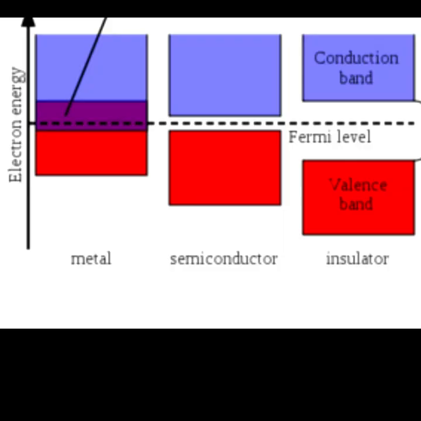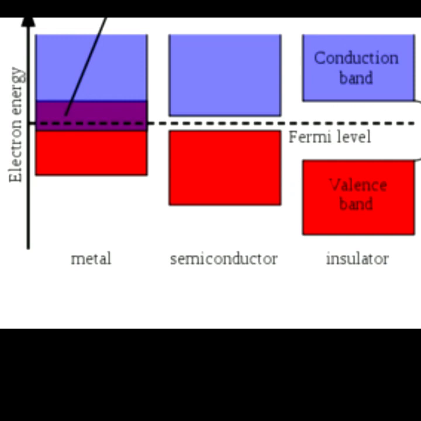So let's start with the basics. There's an atom. We know that the outermost shell has electrons, of course, and that shell is called a valence shell, and the band related to that is the valence band, and the electrons in it are called valence electrons. Now, when these valence electrons get enough energy to go to the conduction band, which is beyond the outermost shell, that leads to conductivity.